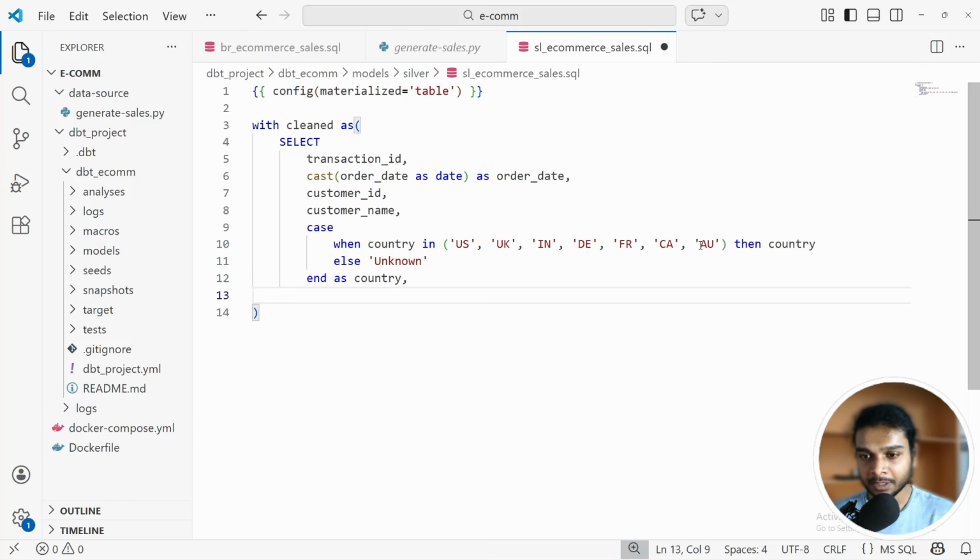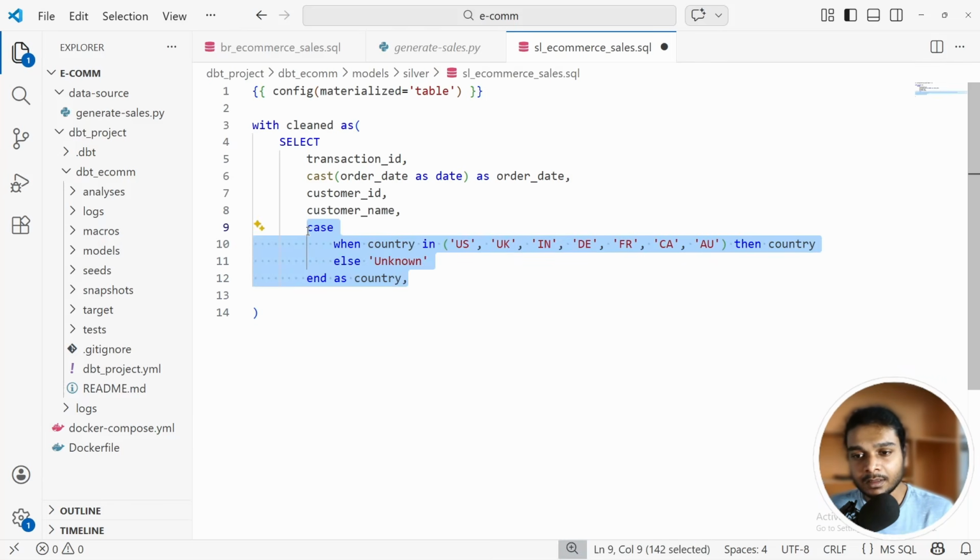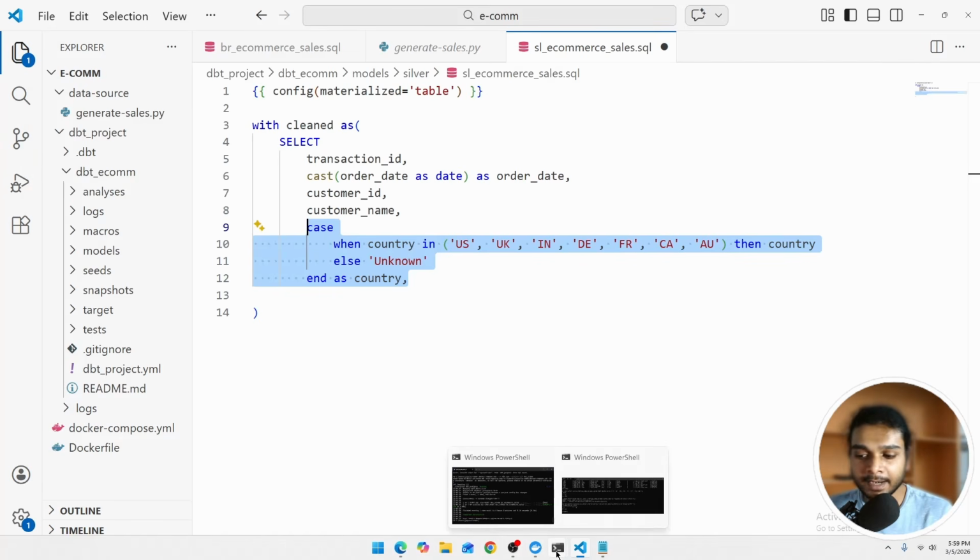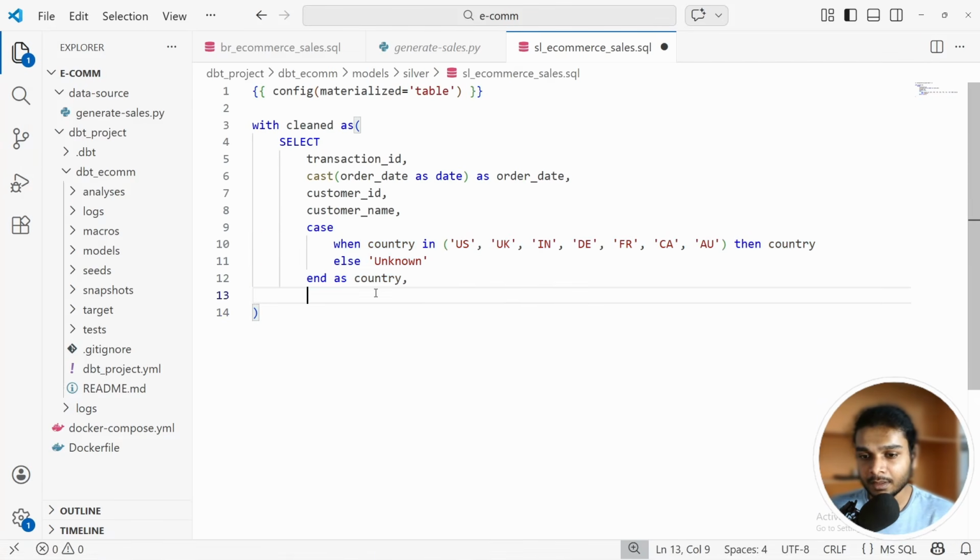So by this we deal with the invalid country name error, okay? But we haven't dealt with the customer ID or transaction ID or the order date yet, but we will. So first we deal with country.